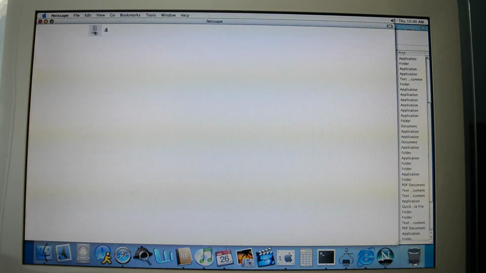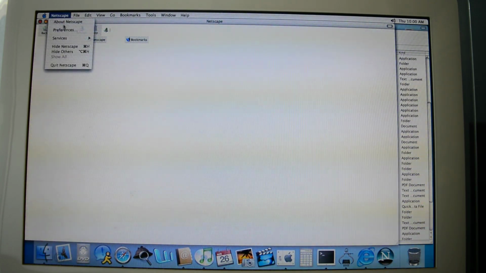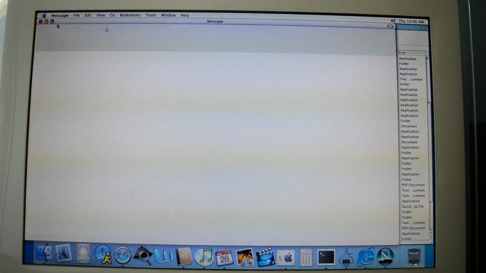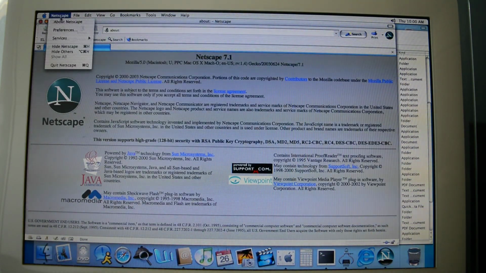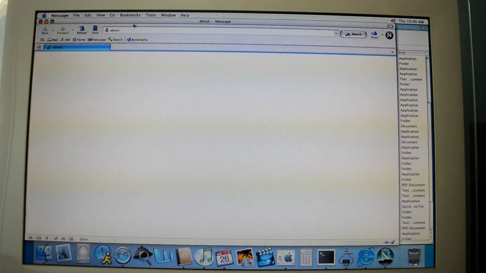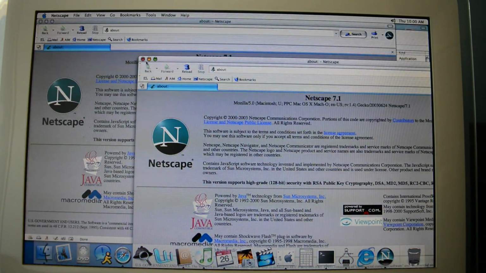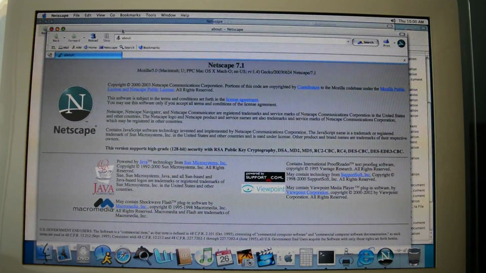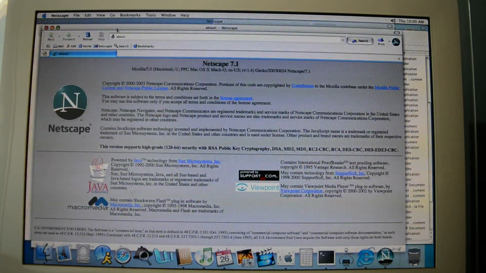And oh wow, seemingly bricked it already. Let's see what version of Netscape we have on here. That kind of went away as soon as I... Oh, yeah, this is the OLED screen. Never mind. So it's a version from 2003 again.